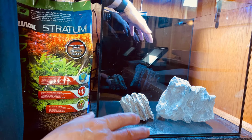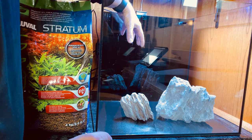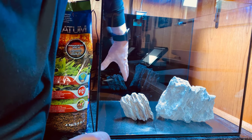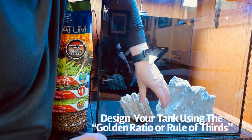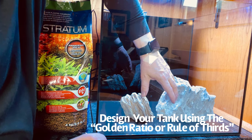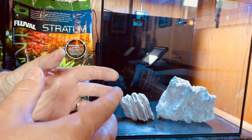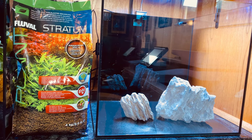Now, we're not going to be using any wood with this build at all. This is going to be sort of a cliff-like canyon style build and design, and basically you will have rocks coming down from this side and this side, and then the center portion will be sort of a woven path that will weave along the center, and that will have its own type of stone in there to also give it a nice contrast against the rock and also against the substrate. So I'm really looking forward to that.